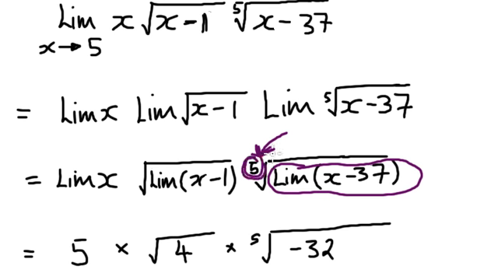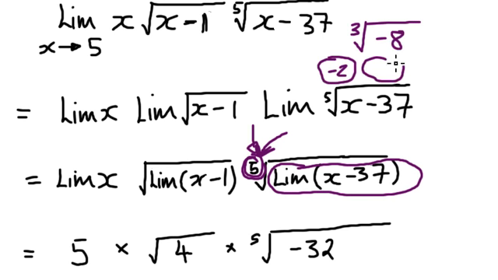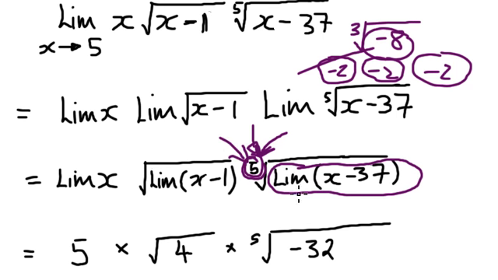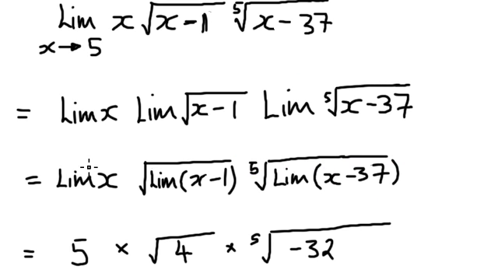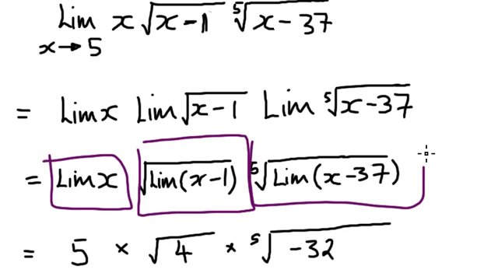So you remember, if it's an odd number, you can have the root of a negative number. So for example, you could have a cube root of, let's say, negative 8 here, because minus 2 times minus 2 times minus 2 will give you negative 8. So my point is, if this is odd here, you can have a negative number in here. Okay, well anyway, so here you've got this times this times this.